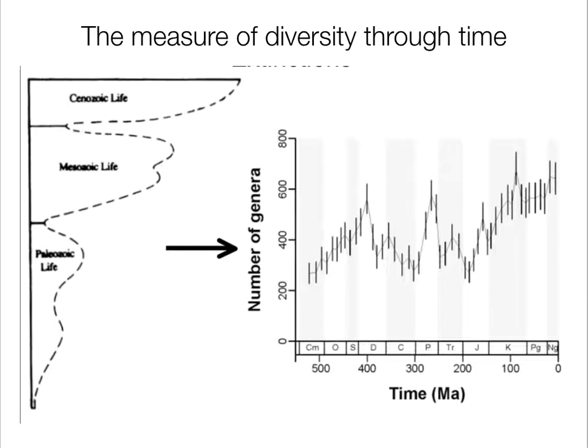However, if we look to the right here, we have a very different type of diagram. This is a sample standardized diversity curve made using the Paleobiology Database. And so we're going to talk about how we've moved from the figure on the left to the figure on the right. And then we'll continue to talk about how the figure on the right has since been revised by some authors to actually look a little bit more like the figure on the left again.